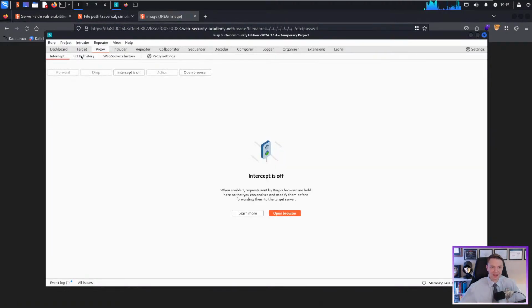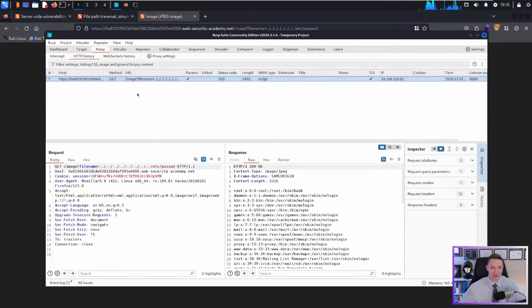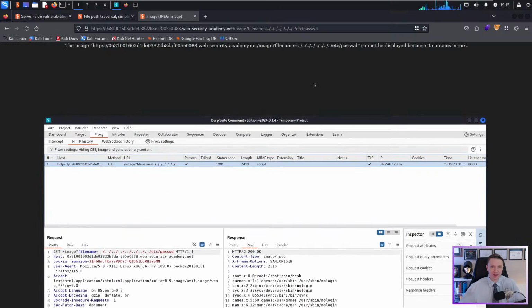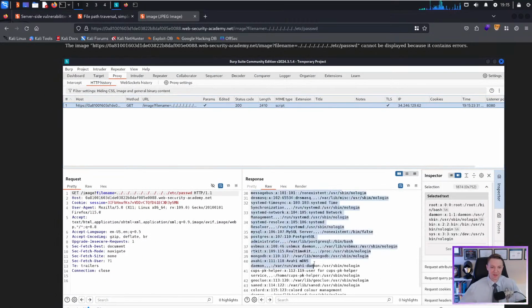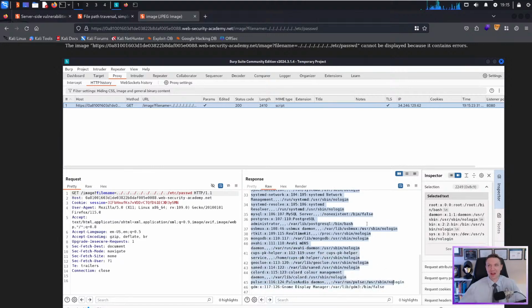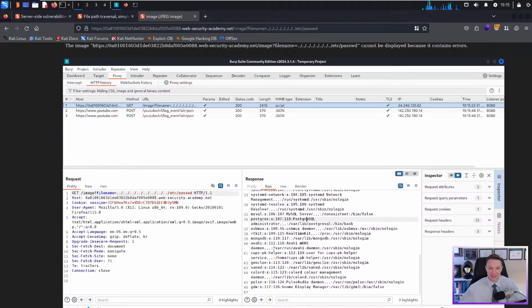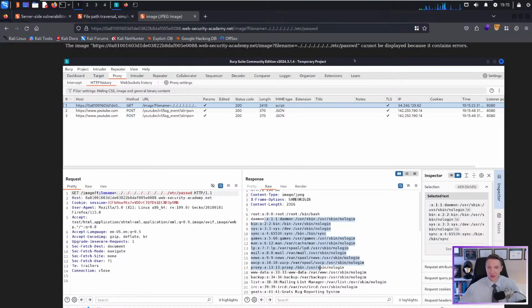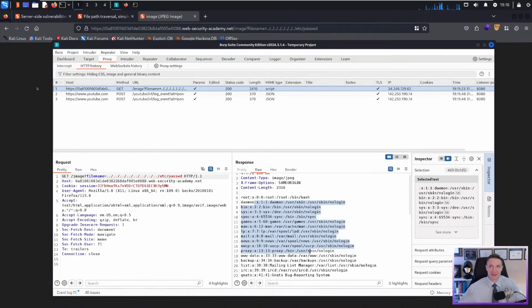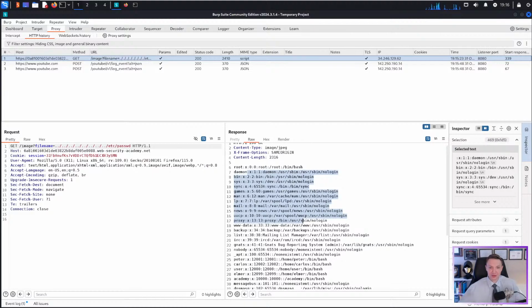Okay, it didn't get sent to my proxy somehow. Oh yeah, it did. Here it goes. Oh, there it is. Perfect. We did get it. So the browser says there's an error, but if you capture it in Burp Suite, we actually get /etc/passwd. So here we go, that's where we messed up. From here on out, everything's going through Burp. I don't know why I thought we could just see it without Burp. But yeah, this is our /etc/passwd right here. Cool. Let's go full screen that so you guys can see better.